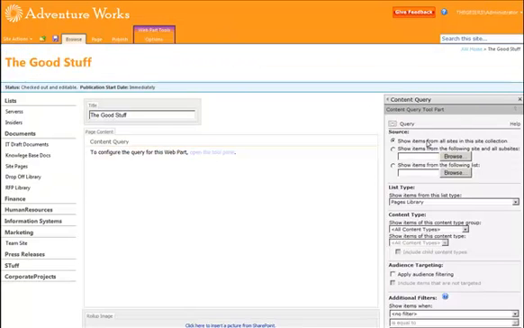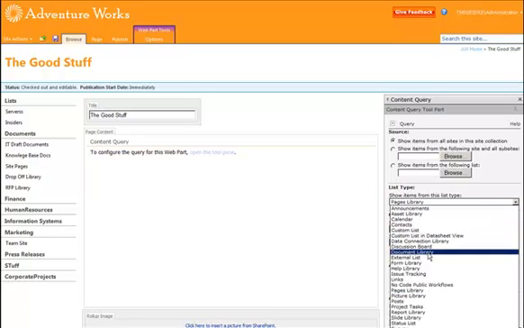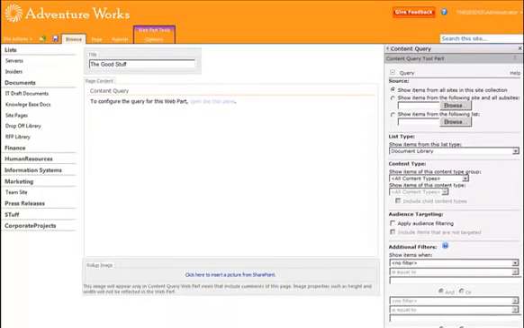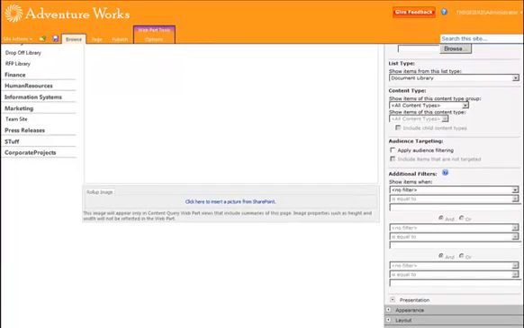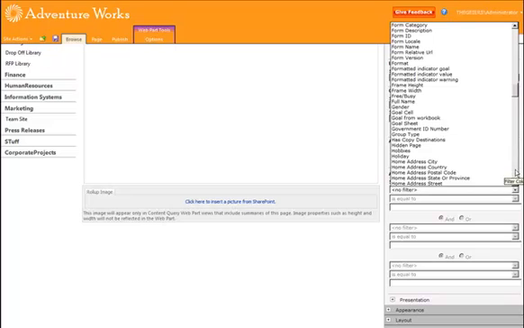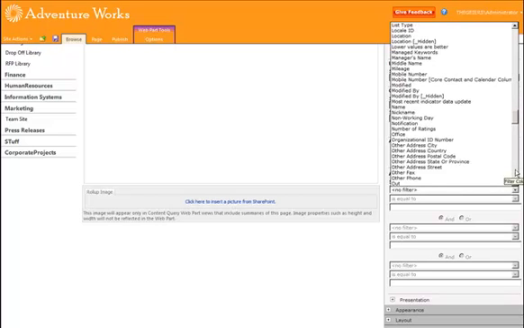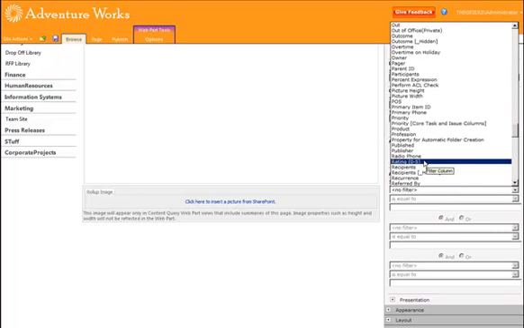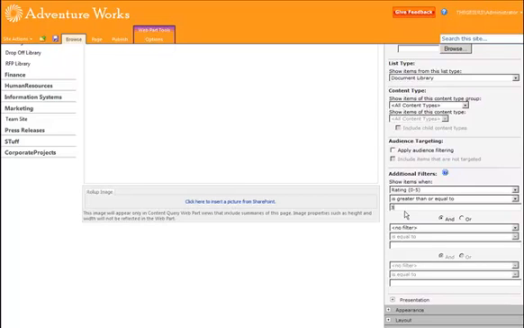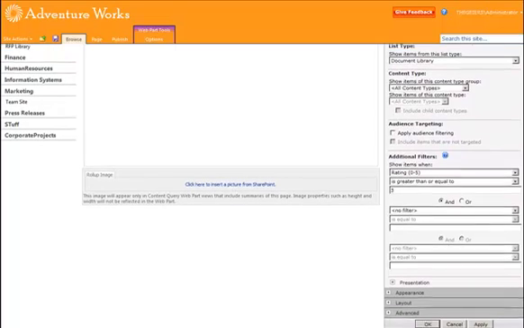Now I need to define my query, and we want this to be all sites in the site collection that are in a document library in this case. And we also want to add some filters to configure the specific things we want to show. In this case, we want to show only those items that have a specific rating, or in this case, a rating that is better than or equal to 3 stars. That way you're only surfacing the good stuff.